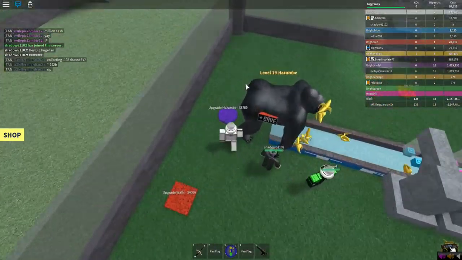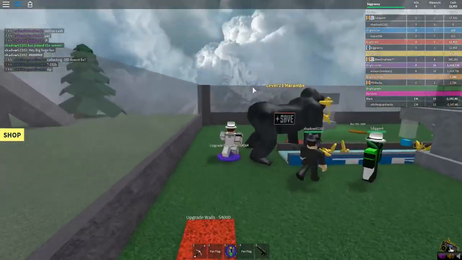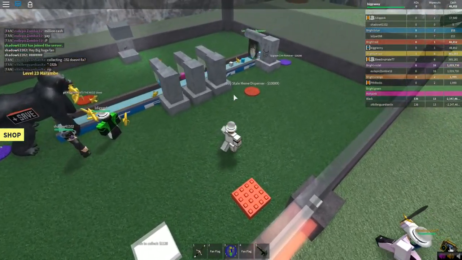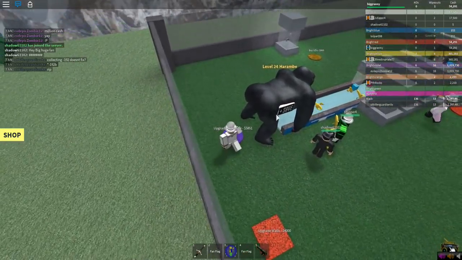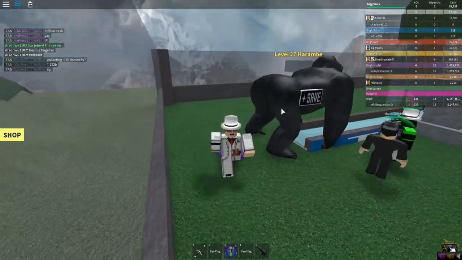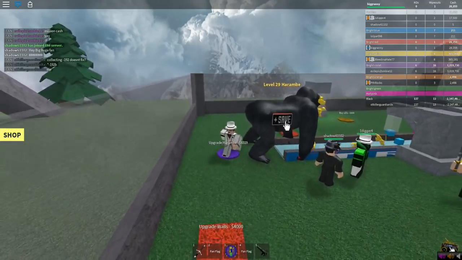Alright. Let's go ahead and upgrade Harambe some more. Level 20 Harambe. Level 21 Harambe. Level 22 Harambe. And level 23 Harambe. Sweet. How much money are we getting from this now? Let's upgrade Harambe some more. Level 24, level 25, level 26. Holy cow, Harambe is getting super strong, guys. Let's go ahead and keep on clicking save for him. We must save Harambe.